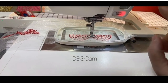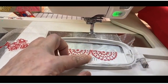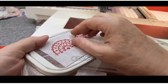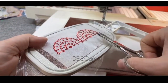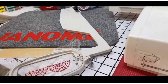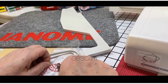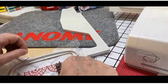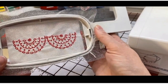You know, when you ask the machine to cut your thread, what's happening? Look at my stitch. It pulls the upper thread to the back, okay? And it cuts the upper thread and the lower thread at the same time. It's here. So I will remove the excess. Clean it a little bit because of the stitches. Because I copy pasted the same design, I have a little bit of thread in between. Look at the result. Isn't it perfect?